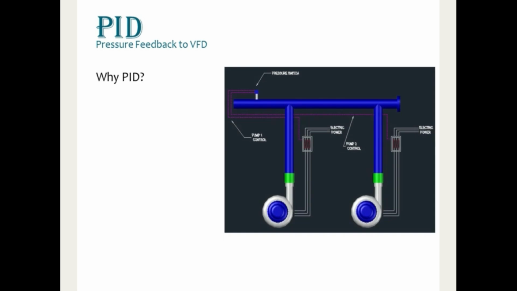To answer that, we again take the same example. So let's say this pump system is for domestic water supply and the requirement is to keep 4 bars and the minimum acceptable pressure is 2.5 bars. So the controller I will use will give output when the pressure gets below 2.5 bar and will supply until 4 bars and then stop. Then it will restart again if the pressure goes below 2.5 bars.